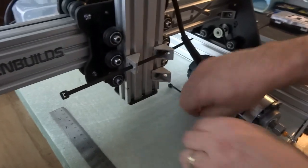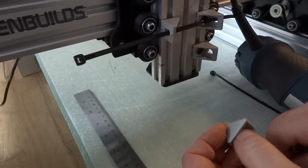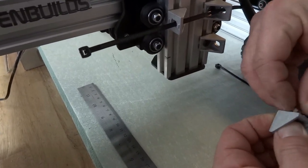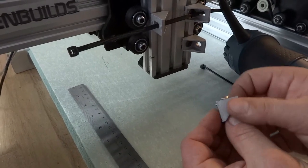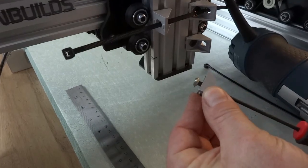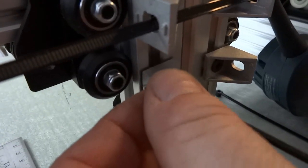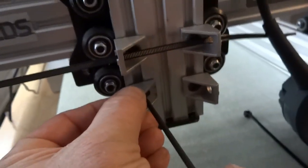So let's go ahead and put the screw into the cast corner, and we're going to screw the drop-in T-nut on the back. Now I've only turned it a couple times, because if you take your screwdriver, you can kind of manipulate this. We're going to put it in the track here, and you have to kind of work this, because if you look behind here, you'll see that it does pivot.